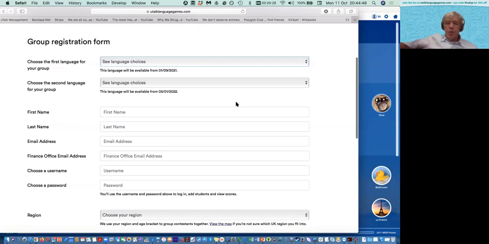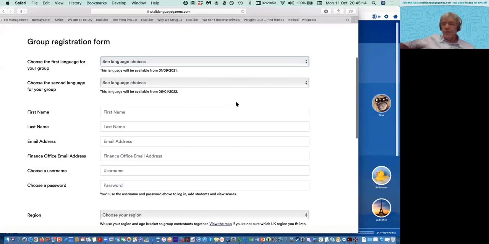So we generally encourage schools to choose one language for the autumn term, one for the spring term. So you can't get the second language till the spring term. And then there's a third language, and we tell you what it is. And that's the competition one at the end. So by the time you get to that language, the kids have got good at learning languages. That's what we want to get them to that stage.